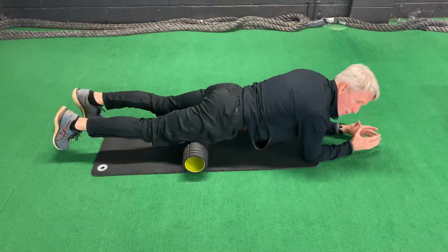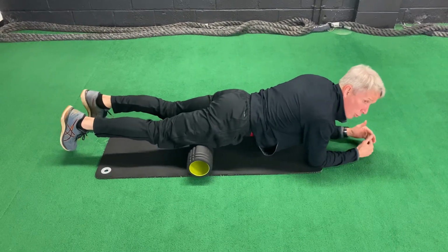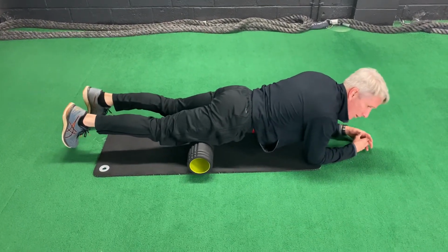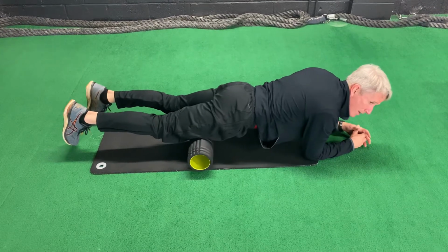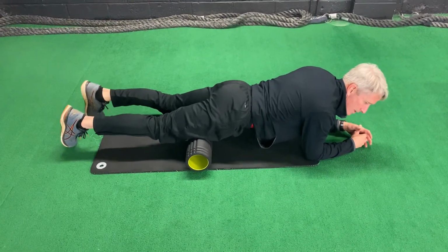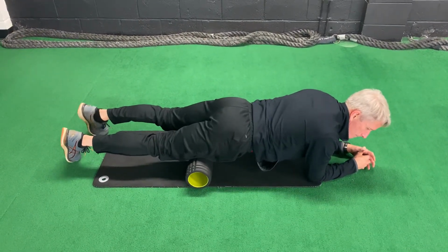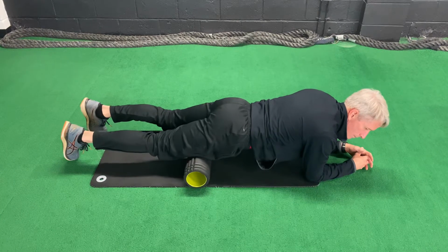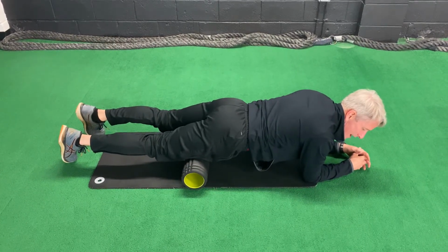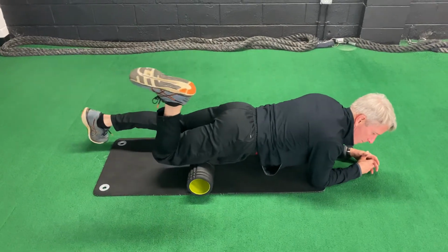Some people like to brace while they're in this position, but what you wouldn't want to do is what you would in a normal planking exercise. You're not looking to really engage the quad that's on the roll. You want it relaxed. A little east to west. So if I have my hips turned that way, I get a little bit more than if I have them turned in. Go to the pin down technique.